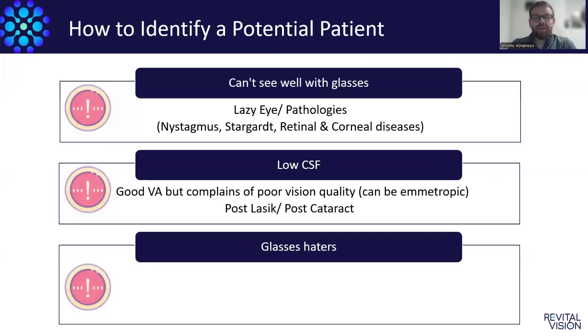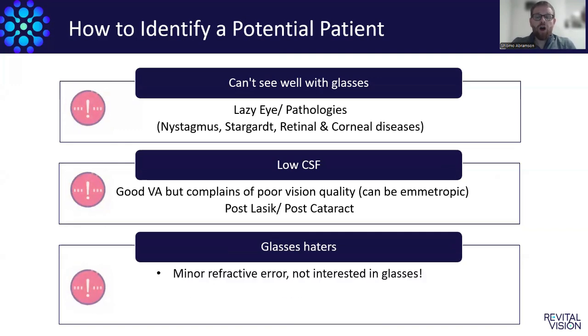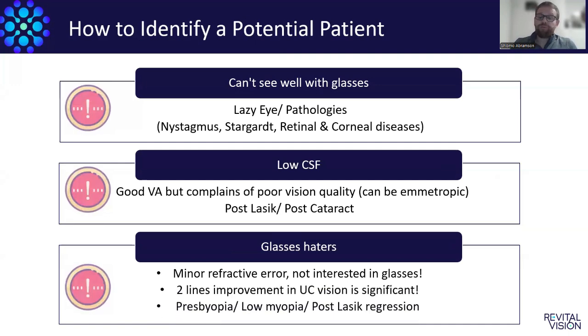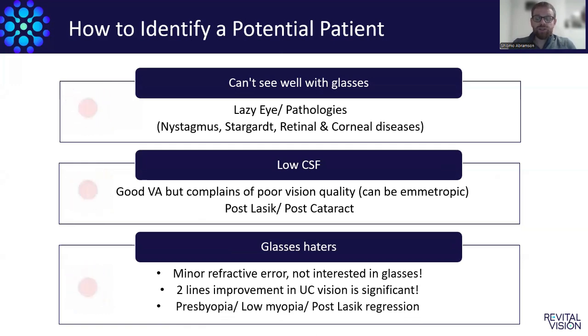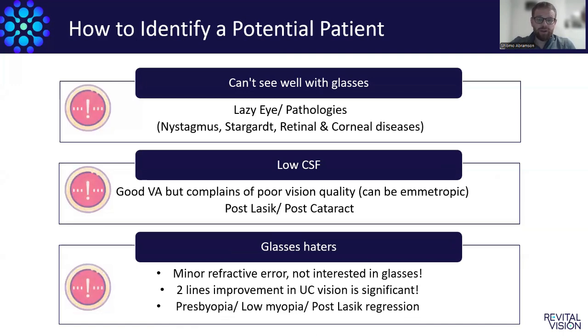And the third, the glasses haters. These are patients with a minor refractive error on the verge of needing glasses who are not interested in wearing the correction. The programs are presbyopia for near, low myopia for distance, and post-LASIK patients with a residual refractive error post-surgery or experiencing regression.